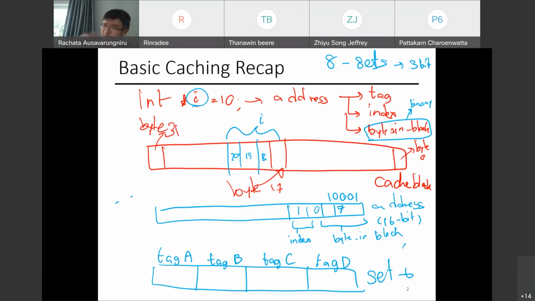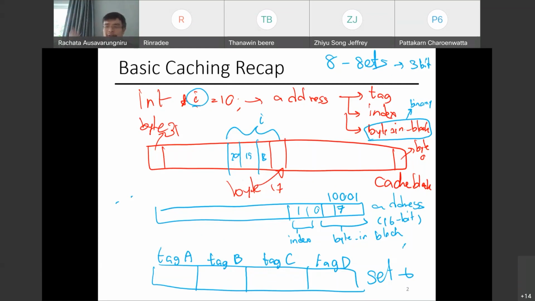Most of the time, the number of sets would be based on 2 to the power of something. I have seen some other structures that go to 2 to the something, but don't really go up to 15. For example, there are certain elements of the GPU, not related to the cache, but that use these bits in the address and go from 0 to 5, right? So sometimes you would have to manage that differently. So in this case, if you have 13 sets or 14 sets, you would need 4 bits because 3 bits is not enough. You need to add 1 more bit.